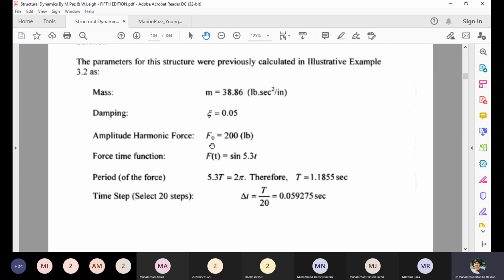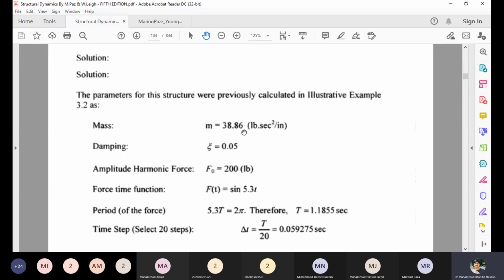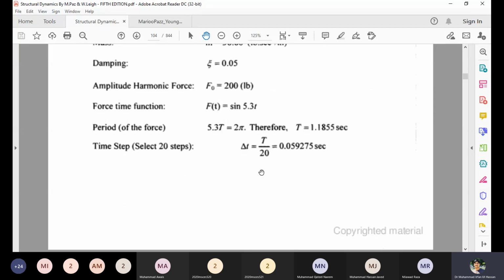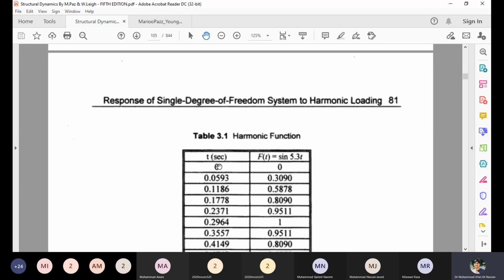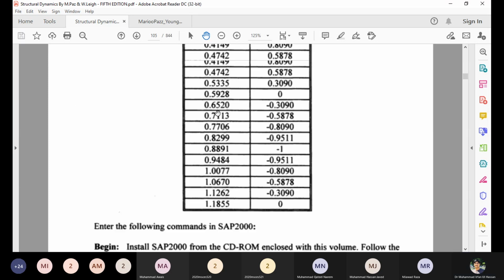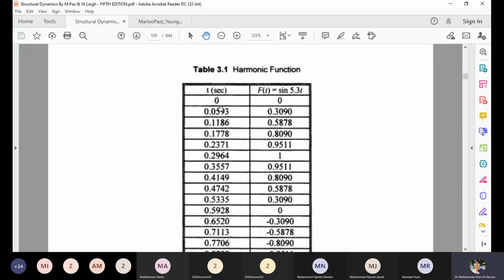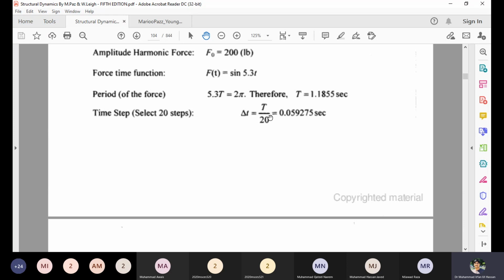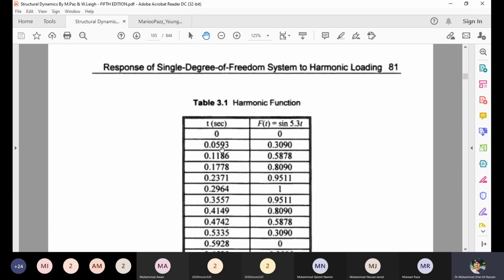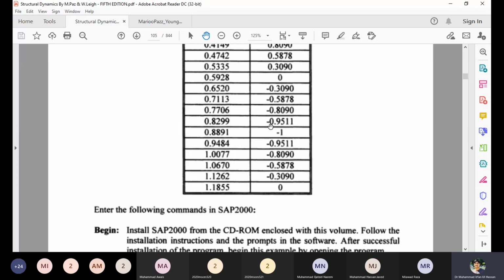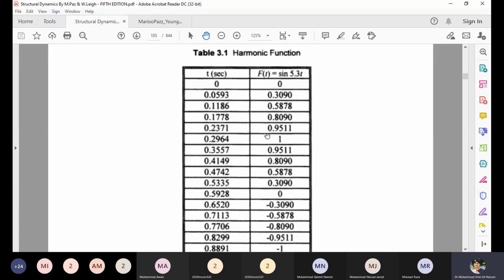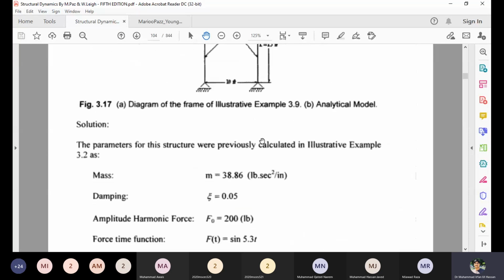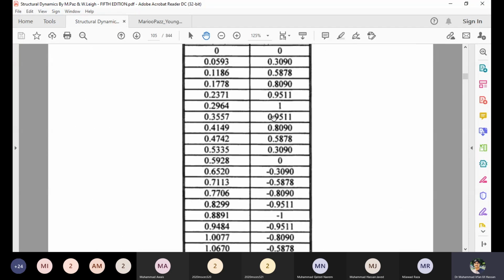Now how can you compute this time history function? You have the function sine of omega t as the time history function. So now you can compute the time intervals. The 20 steps were computed, starting with 0 seconds, and every step is basically the time period over 20. You can have the step size. You add the step size to the time and just compute sine of omega t from the calculator, where omega is in radians when you are solving dynamic problems, and you can compute all the values of sine omega t.